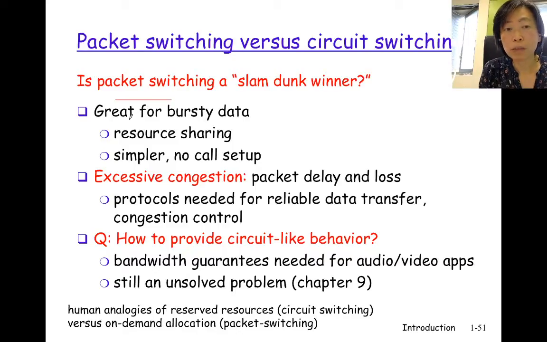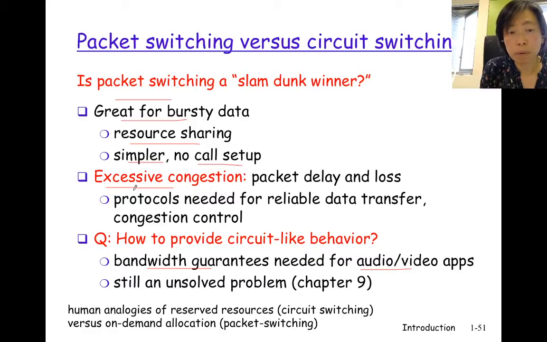So, for example, packet switching is great for bursty data because it seems to utilize resources better. On the other hand, packets can come along at real fast speed, so we could have congestion. Packet switching network sounds easier, right? Because it seems simpler and there's no call setup. But for applications like streaming voice, streaming video, it's actually nice to have some sort of guarantee of the bandwidth. Therefore, the user experience will be better. So, good and bad, right?